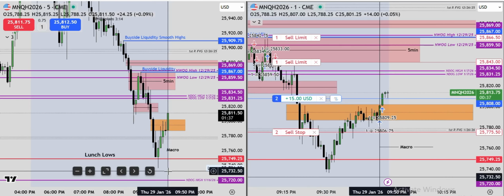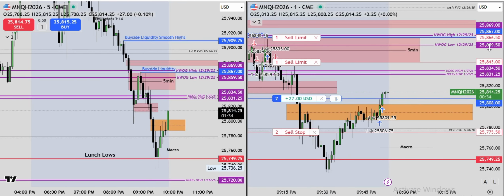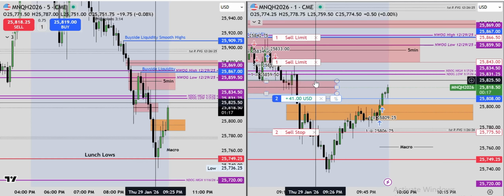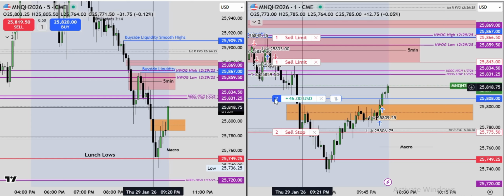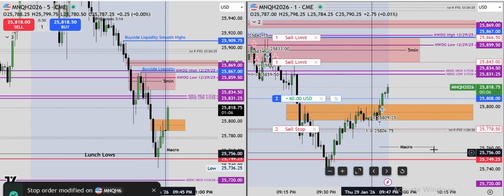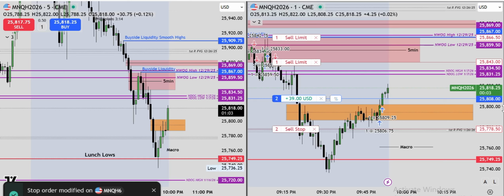I have my sell stop a little wide on this. I could have kept it a little tighter. I should have had it at least at the bottom of that inversion fair value gap from the start of the trade. I will admit that. So I'm a little risk heavy on this. I eventually fix it as we move up in price, but I should have had it at the bottom of that inversion fair value gap.